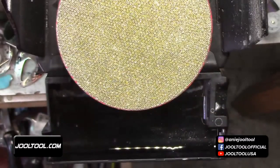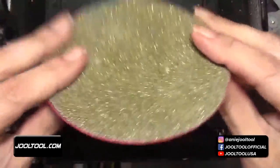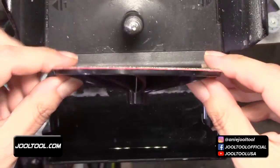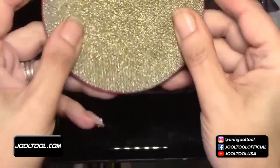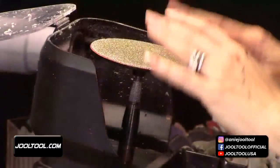And oh my God. So you guys, our diamonds are in the house. So these are our flat top discs, by the way. You guys see that? So the other day I showed them. And so slowly and surely the diamonds are all trickling on in.